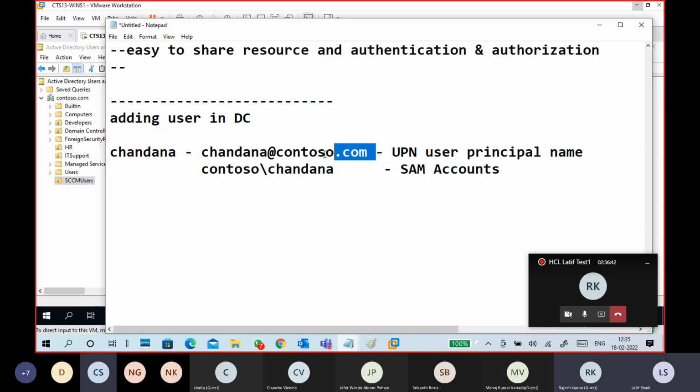This is the UPN. Both are the same only, guys. Simply, if you are on a local LAN connection, this is the login. If you are on a WAN connection or connecting through some services, this is the login. So that is the account login. This is a login name, domain name, like this. Any which way you can log in.